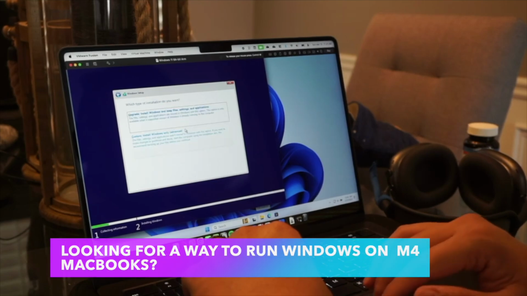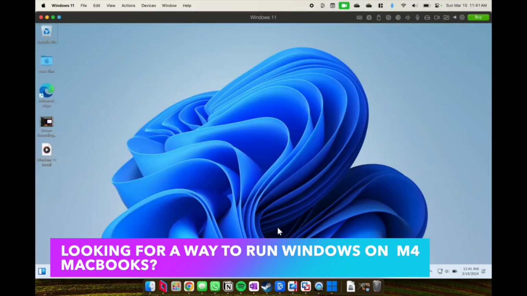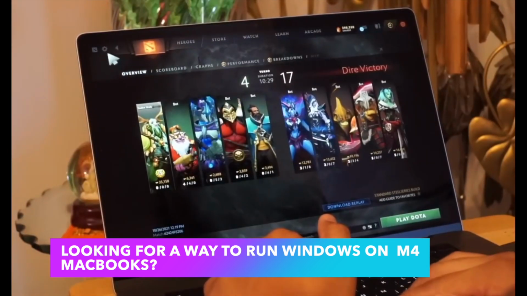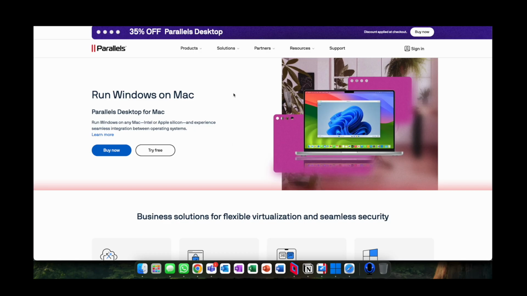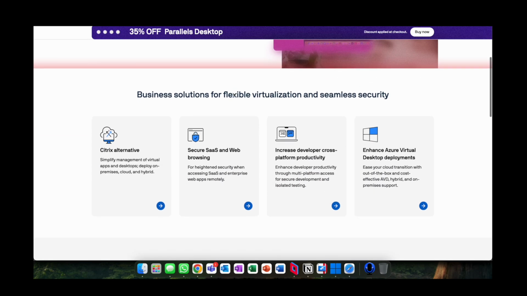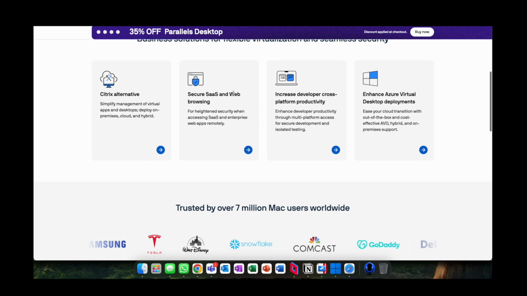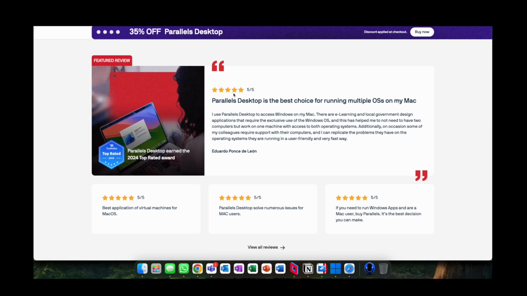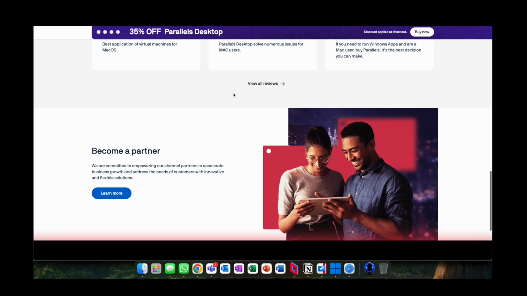Hey folks, in today's video, I'm answering the question of how you could run Windows on MacBooks. Previously on this channel, I've really just focused on playing games, but if you want the full Windows experience, we're going to be covering the new Parallels 20, which has released, with tons of new offers and tons of new settings for you to test out. And as you can see here, it's trusted by many businesses and users alike.